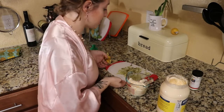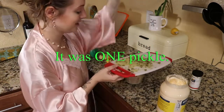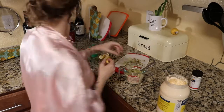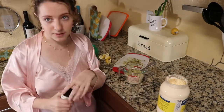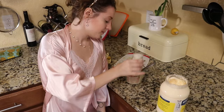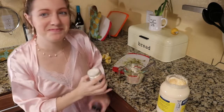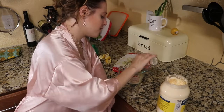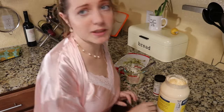Okay. And then we have pickles. My sous chef has blessed me with an overabundance of pickles. So I'm just gonna put as much as I feel like in there. Yeah, that's good enough. I lost my napkin. All right, and the last ingredient is garlic powder. Just gotta, you know. I'm not even gonna say a little bit, because I am getting this everywhere. Okay. It's enough, probably.